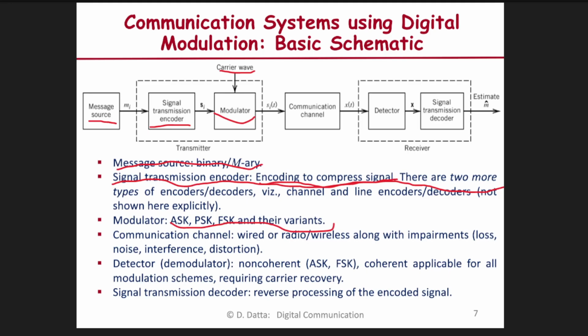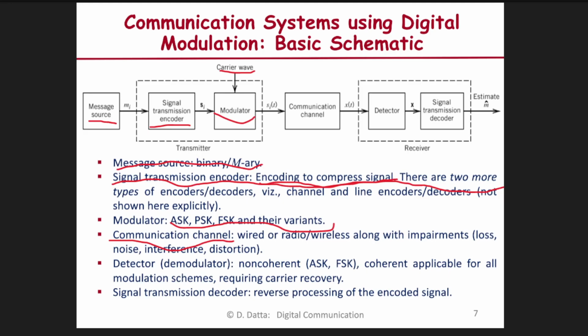Okay. Now I have possibly said already about this communication channel. The communication channel is not only the air or the transmission line. It's basically the journey from transmitter to the receiver until you have decided whether the bit is a 0 or a 1. So before that, in the receiver itself, a lot of noise is generated and added. So the channel could be wired, meaning cables, etc.